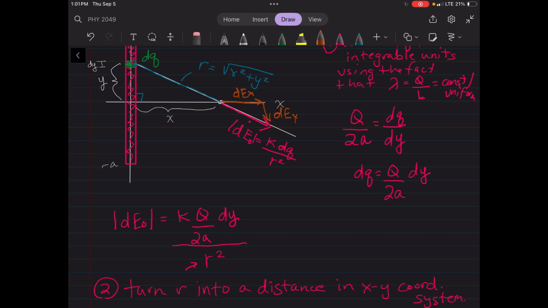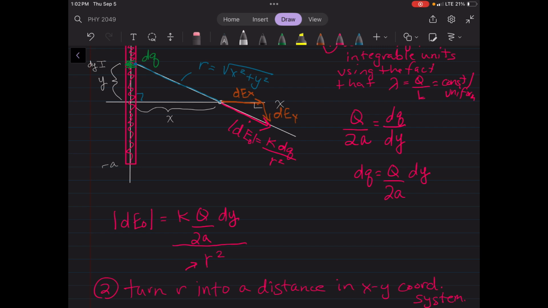So that dE magnitude can be split into portions on the x-axis and portions on the y-axis. It's just like a vector. It's still a vector, right? It just has some differentials in it. But it's still a vector, and we can definitely break it into components. So we're going to do that with the method of similar triangles.